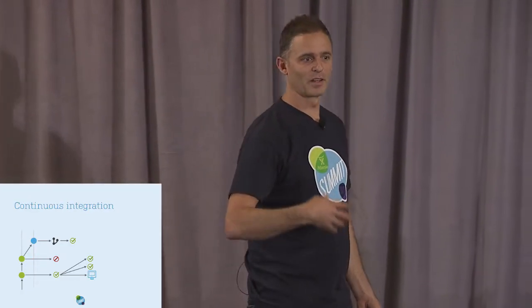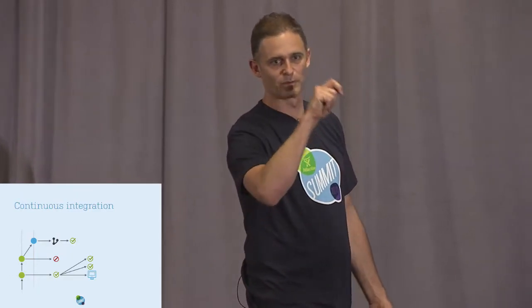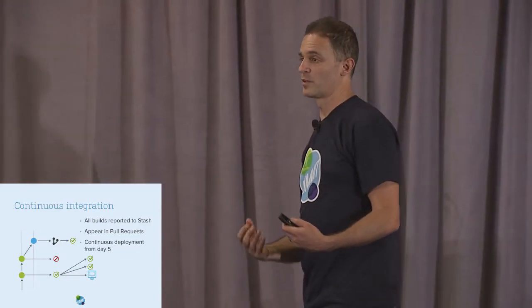We then refined that a little bit. We turned that into a Confluence page with little code sections that you could cut and paste into your terminal. Eventually, we turned that into a shell script that you could run that took arguments. And finally, we turned that into a build that runs in Bamboo. And now, since Bamboo's got deployments in it, we're using deployments to do this.